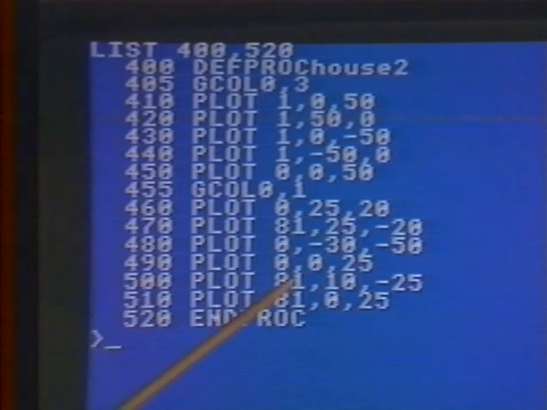Similarly, for this plot 81, it'll fill in a triangle defined by this point, and this one, and then the final plot 81, a triangle defined by these 3 points.